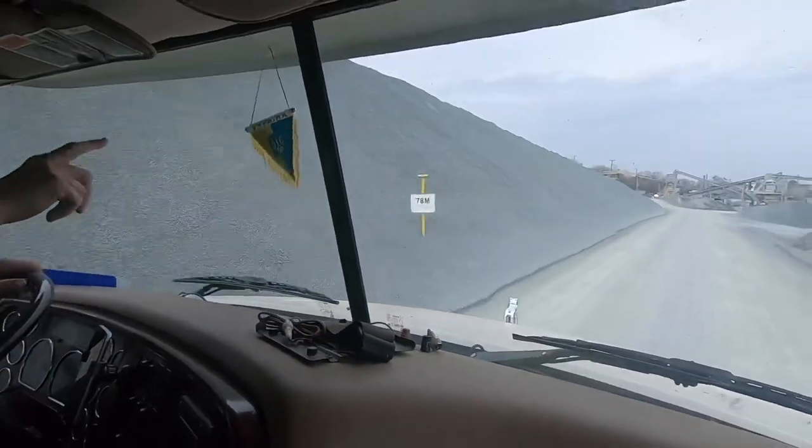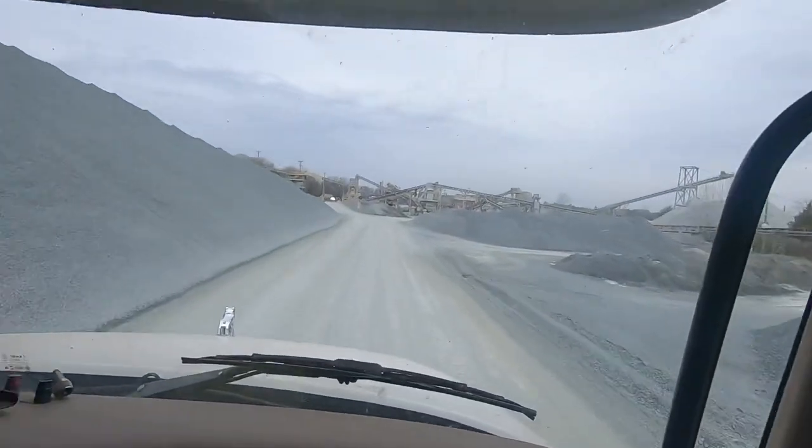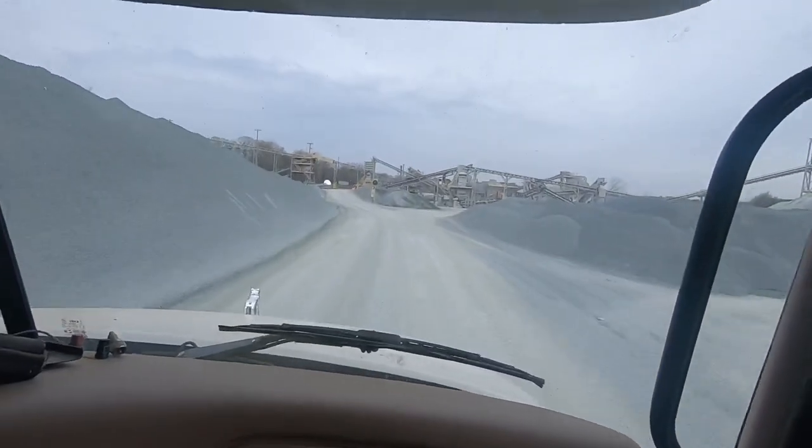That's the crushing machines. Wow. That's like a whole new world down here. Money, money, money.